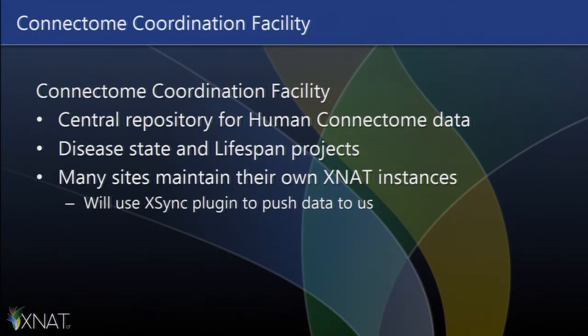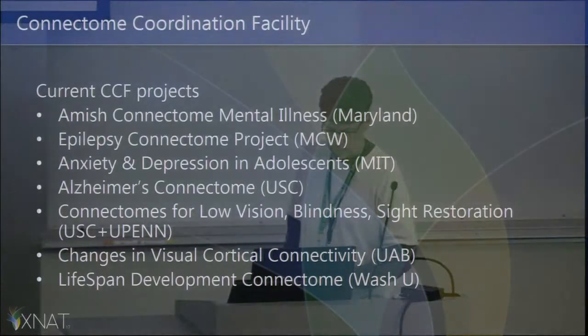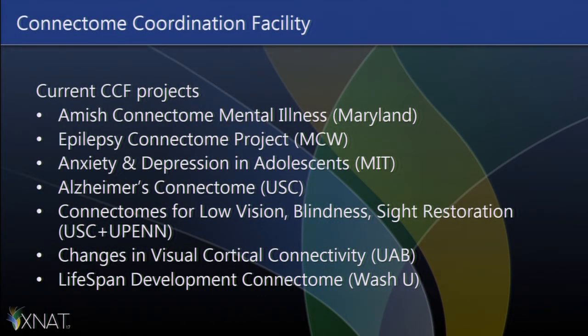Where we're headed next is the Connectome Coordination Facility, which is to turn the Connectome DB into a central repository for all human connectome data. They're funding disease, state, and lifespan projects now, and many of these sites will run their own XNAT instances. Mohana is writing an XSync module that'll be used to push data to us from these sites, and she'll be talking about that in a talk later this week. These are the current CCF projects, and there are many more to come.